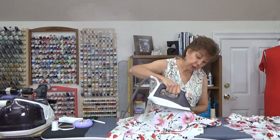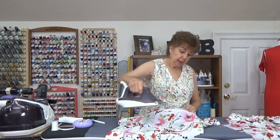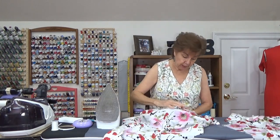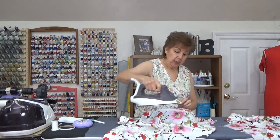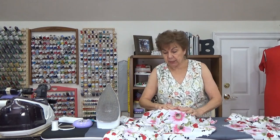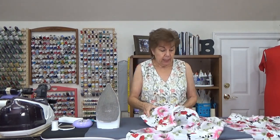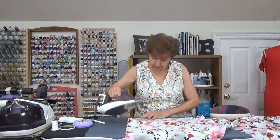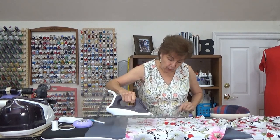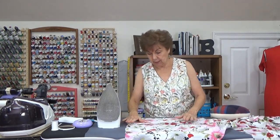I have not started this seam yet. I want to press it first because it's a lot easier to press a wide seam than it is a serged off seam. Lots of seam. I'm not touching it. I'm just getting really close and I am steaming it. Now, when you're in the flat part, you can do it flat. And you can hold it with your hand over here. Don't steam yourself. It's hot and it burns.